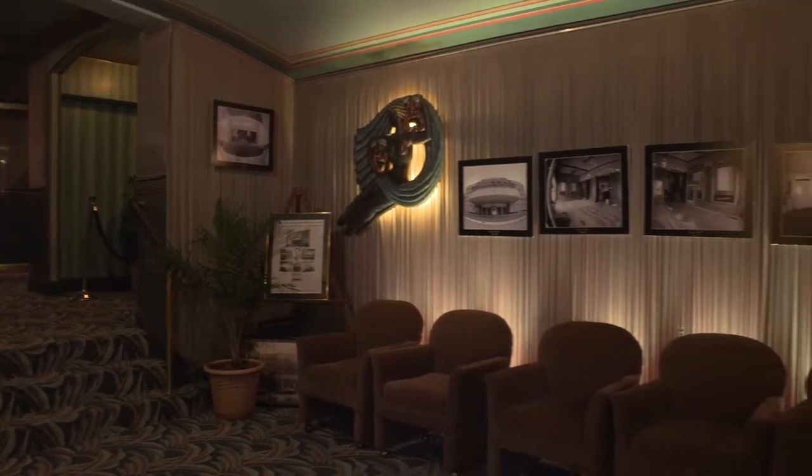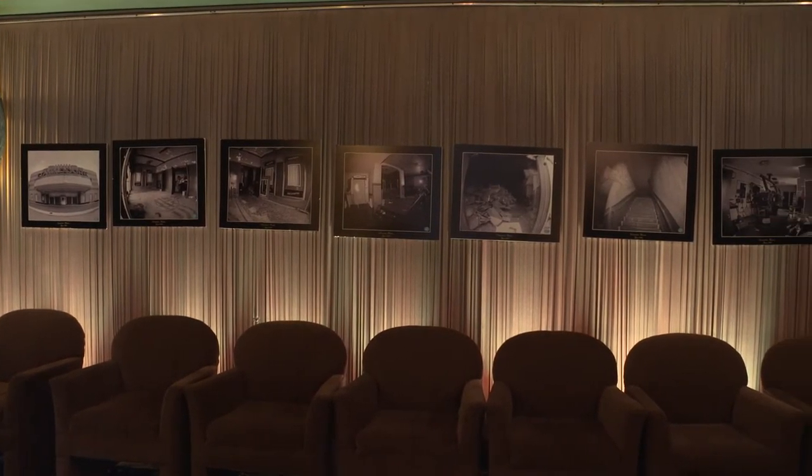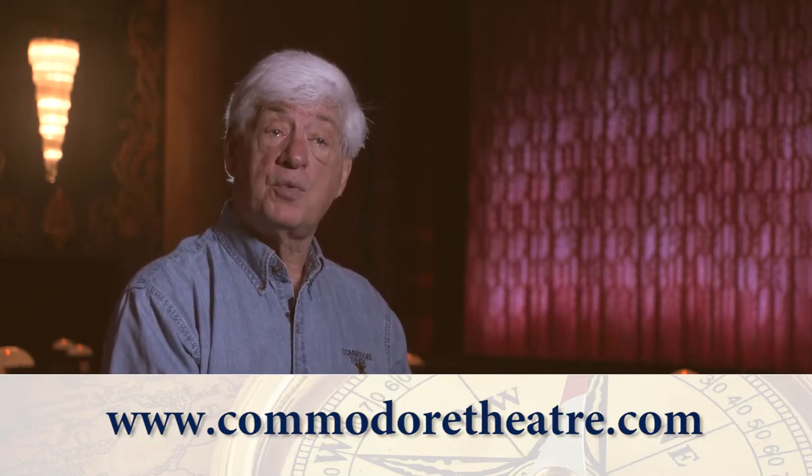The popular theaters were attended sometimes once or twice a week. Many people would go to the movies at least twice a week because at that time the admission was only 10 cents. You could go out and have a bite to eat at a neighboring restaurant and then come see not only the newsreel but a popular feature. Beginning in June of 1987, the theater had been closed for 12 years. Luckily, the interior was still pretty much intact — all the original movie theater seats were here, the projection equipment was here. And my task was to redesign the theater with two elements in mind: number one, try to restore the theater back to the original look and feel of 1945; number two, to incorporate a full service restaurant within the auditorium.